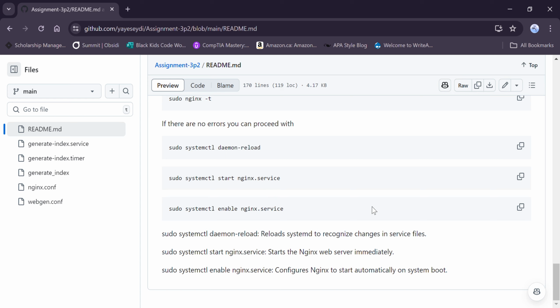So in conclusion, in this tutorial, we set up 2 Arch Linux droplets, configured a load balancer to distribute traffic, deployed and tested the generate_index script, configured nginx to serve files and handle requests, and the setup makes sure that there's a robust web infrastructure for all of us to use.